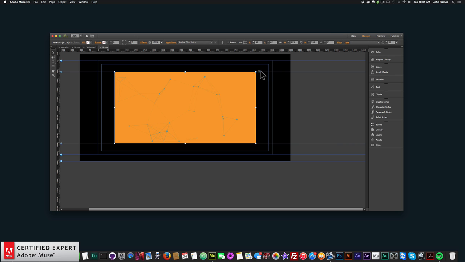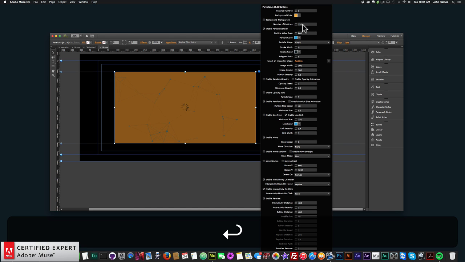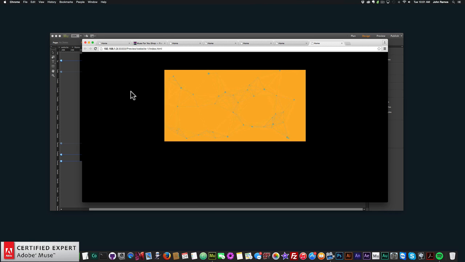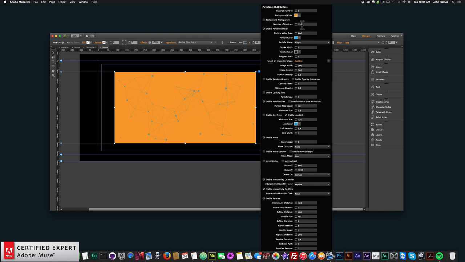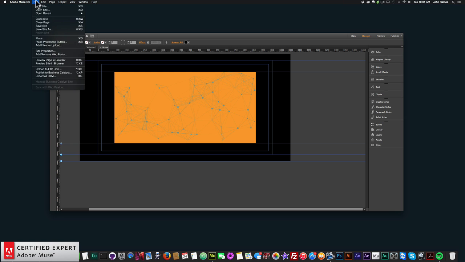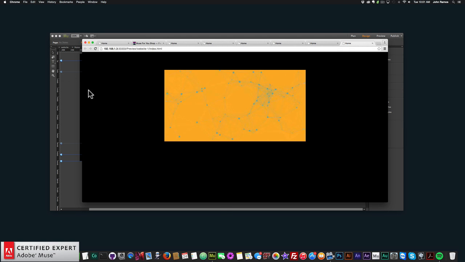Perfect. So now the fourth widget option is number of particles. We can actually add more particles to the particles effect. So I'll say 120, and it adds more particles. And I'll go to File, Preview Page in Browser, and we have more particles there. I'll even go higher, let's say 200. You can go as high as you want. But just keep in mind that the more particles you have, the more rendering and processing power required to make the effect work. So we can see that with 200, it still works really well.